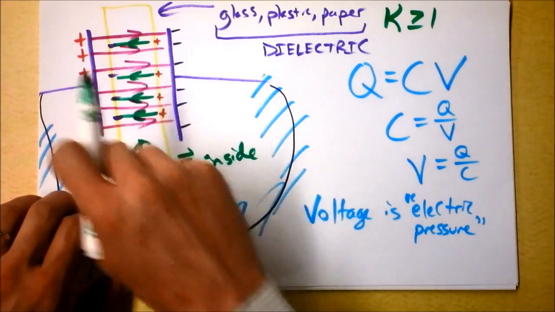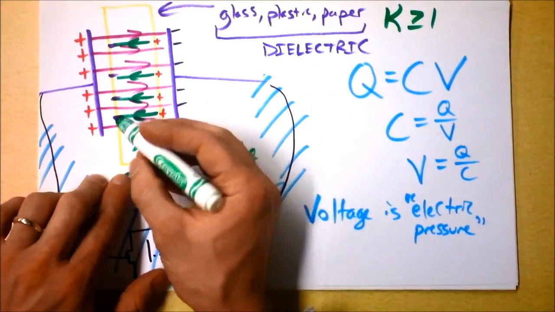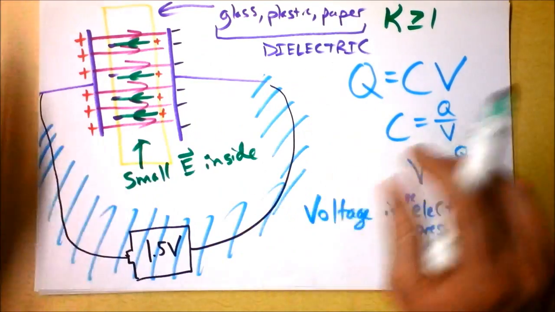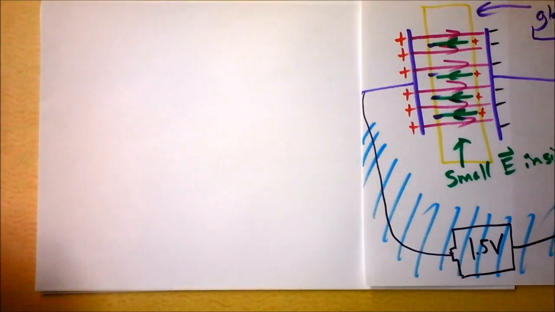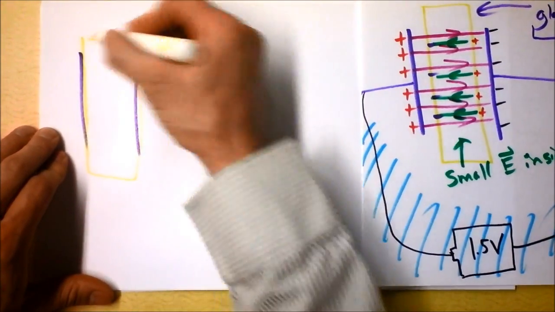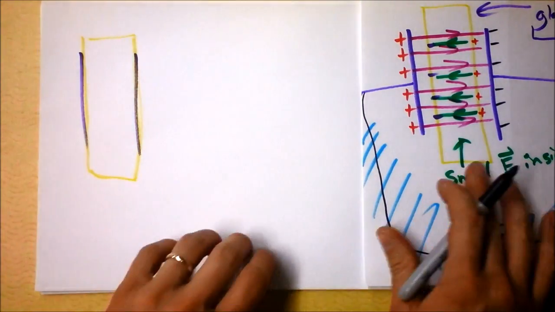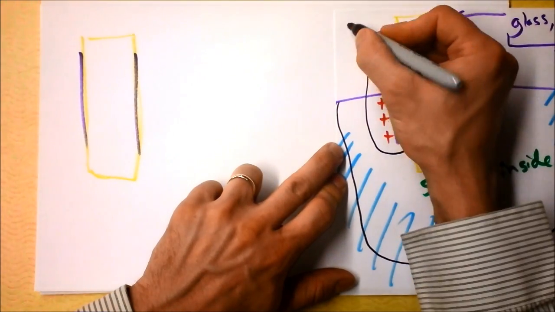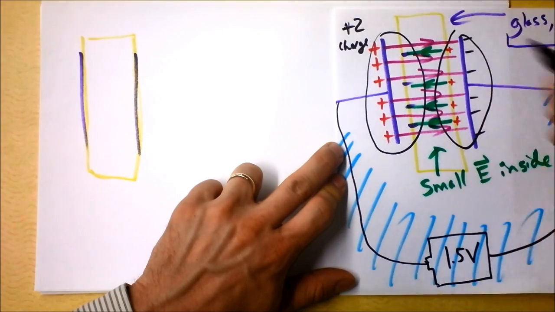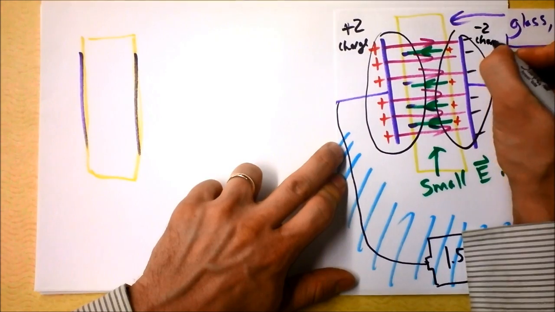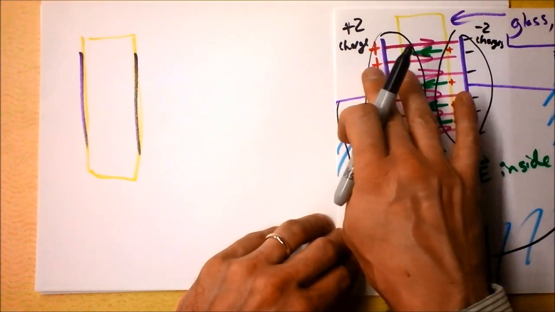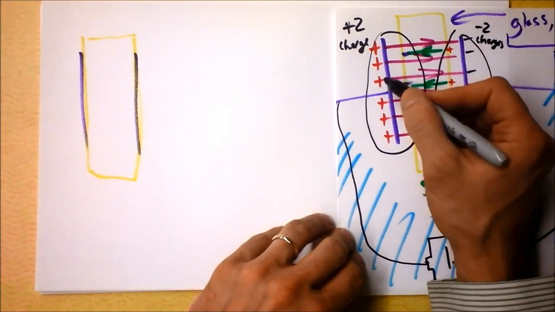We can actually store charge more efficiently when we've got a dielectric filling the inside of a capacitor. If I were to honestly draw a capacitor with a dielectric completely inside of it, what we've really done is net decreased the charge on this plate. The total charge here is plus two — that's on that plate right there. And the total charge over here is minus two charges. So although there are still six charges that the battery pumped into the capacitor, it only looks like there are two because these surface charges are oppositely charged, canceling out the effective charge.